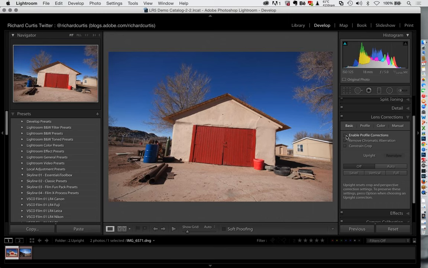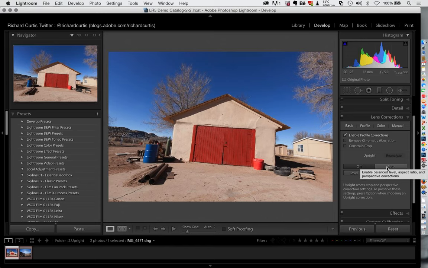And what we do is we can remove that by turning on the profile corrections, and it also removes any barrel distortion that you may have in the lens. So if I turn it on, you can see it makes a difference to the picture. Not a lot, but a big difference when it comes down to the flatness or the squareness of the barrel distortion that you may have in the lens. So I always do that. It just gives me a nicer image to start working with. It removes that distortion on the edges.